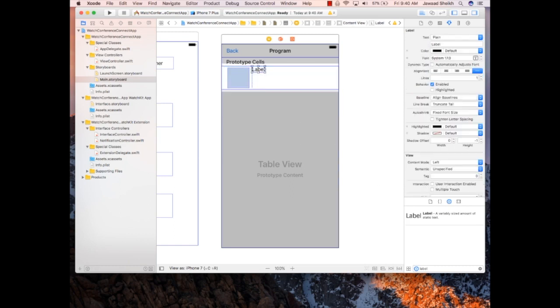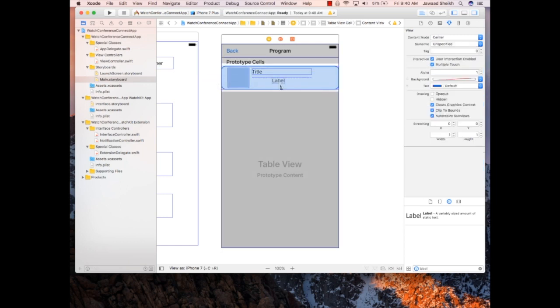One label there. And the text for that will be title. Put speaker.